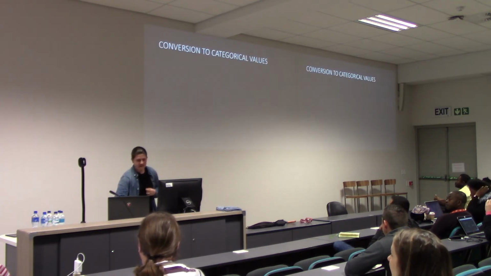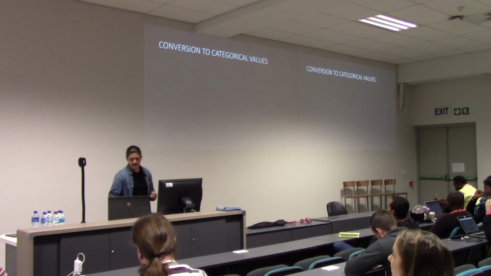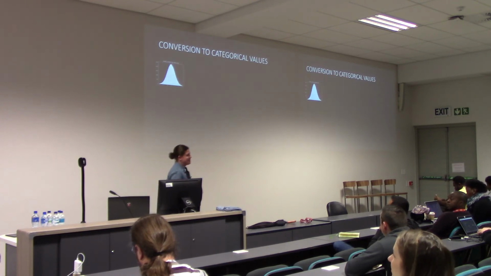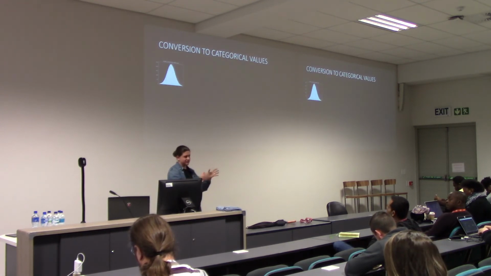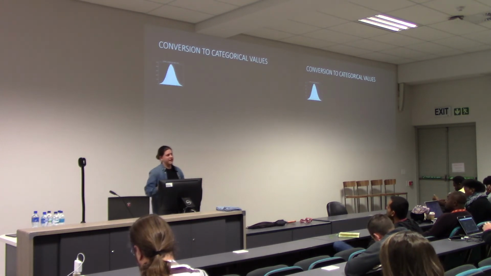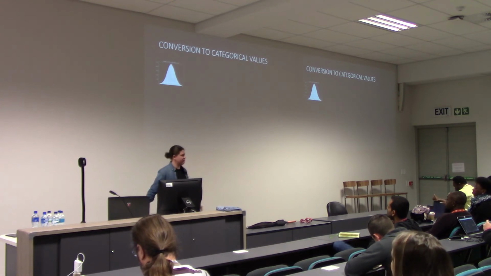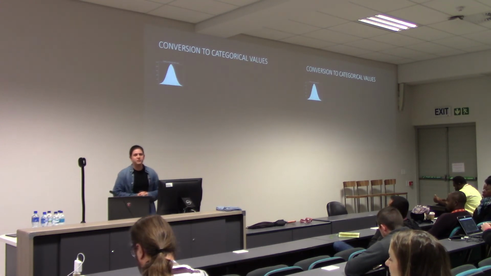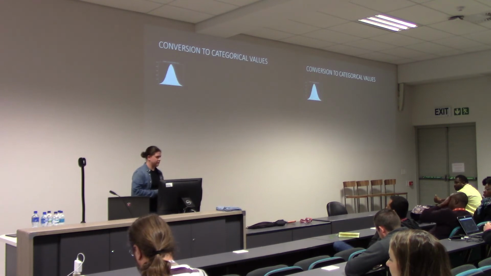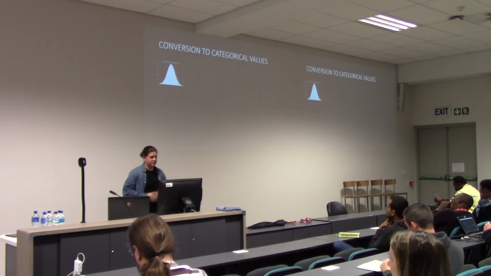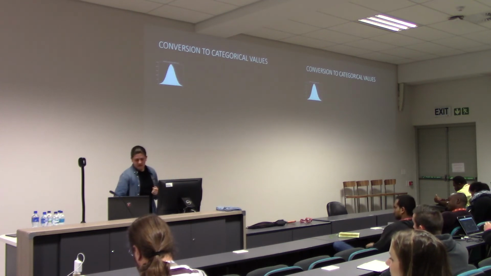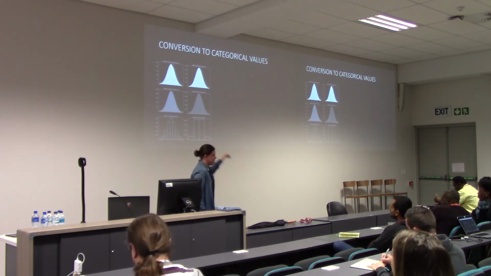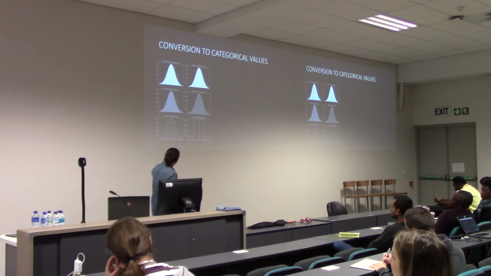Another thing that you can do is convert it into categorical variables. I'm going to say something which some of you might disagree with, but that's cool. Basically, a time series, or a continuous random variable, is kind of like a categorical random variable where you have an infinite number of bins and you have massive class imbalance. So one of the things that people do when they're trying to predict time series is they say, instead of treating this as a regression problem, where we've got an infinite number of possible outcomes, it's treated as a classification problem. How we do that is we discretize our continuous distribution into a number of bins. So now you see what I'm saying about massive class imbalance.